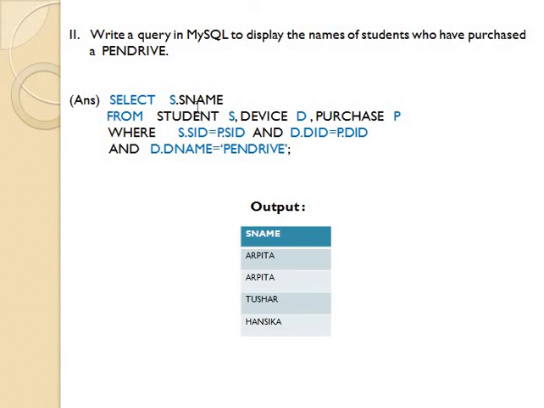as you are asked to select only the student name column from the student table, and that's clearly shown here that using the alias s of the student table, it is retrieving the entries of the column called sname, and that is what has been shown here, that for the column sname there are two entries of Arpita, and the rest of the entries Tushar and Hansika are also retrieved in the output table, and they are retrieved just by following the same joining condition, that is where s.sid is equal to p.sid and d.did is equal to p.did. And after the joining condition, it also follows this condition, that is d.dname should be equal to PENDRIVE.